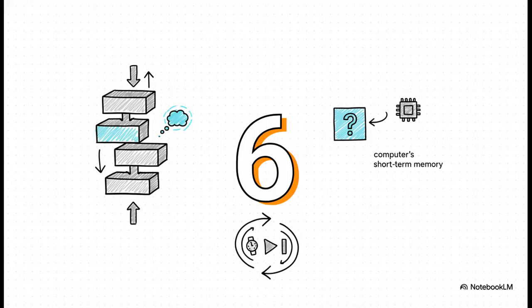So you see, the really crucial thing to get here is that the call stack is like the computer's short-term memory. It's what lets a function pause, go off and solve a smaller piece of the puzzle, and then come back and resume exactly where it left off. That's the mechanism that makes this whole recursion thing work.